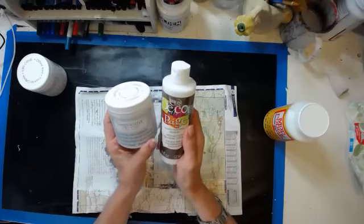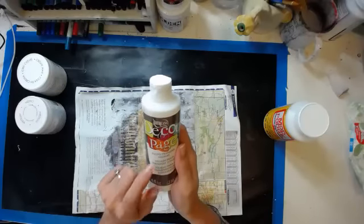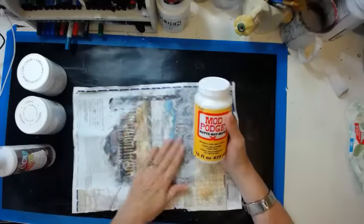I have to say, between the two of these, I think I like the decoupage photo transfer. I didn't like the straight Mod Podge at all.